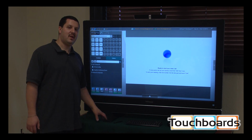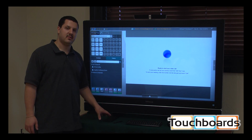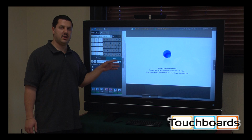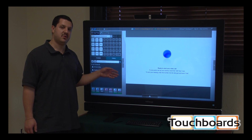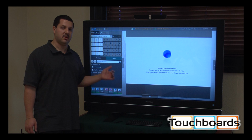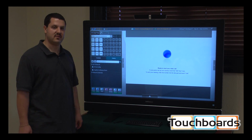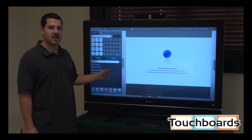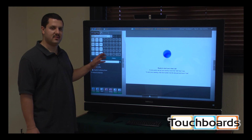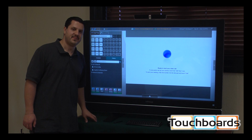There's also mobile apps available, so that way you can use your iPad, your iPhone, your Android device to view the Mondo Pad through the InFocus app, and also through third-party applications you can control the Mondo Pad through those mobile devices. So a ton of different options. You're not just buying a touch-sensitive TV screen here. This is the all-in-one solution for you.